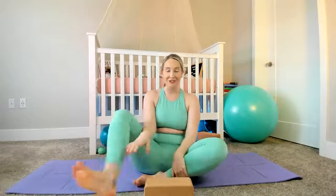So today we're going to do a pelvic floor workout. You guys have been asking for this workout for a long time, and I'm finally doing it. I just wanted to make sure, number one, that it is fun, because pelvic work isn't always fun, and pelvic work is a lot of Kegels. I also wanted to do something that wasn't Kegel work today. So I have a bunch of movements for you all today, and I want you guys to use this video to come back to continue your pelvic floor work.